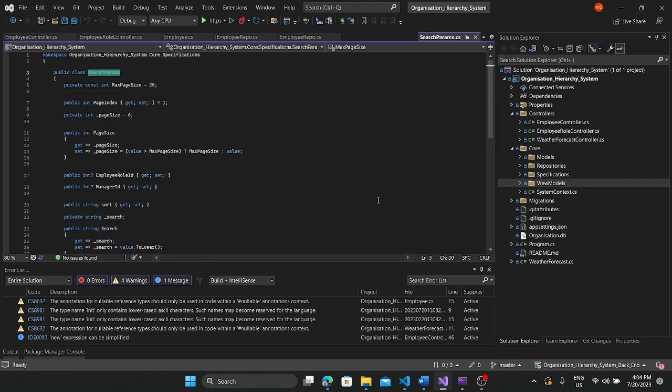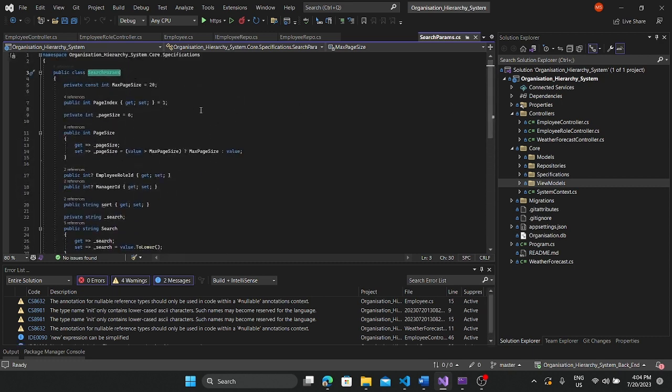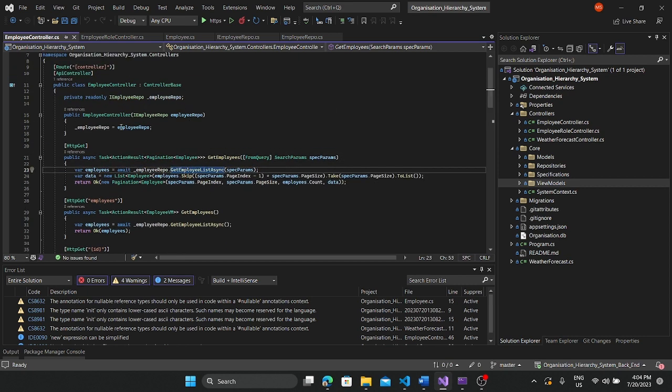This is just the parameters that you can search by. Pagination is also applied over here, which I'll explain just now, which is why it's wrapped in this class as well. It will fetch the employees in the repository. This repository is brought in on the constructor, so dependency injection over here.